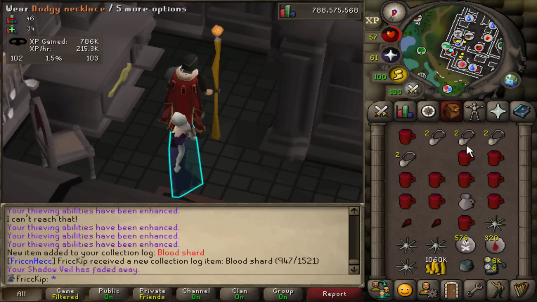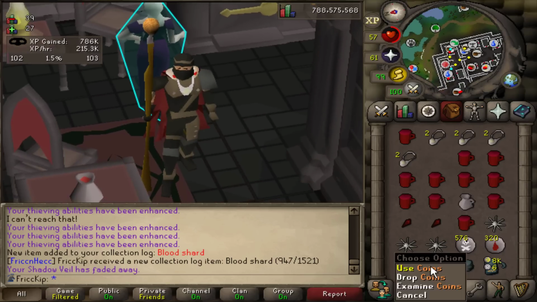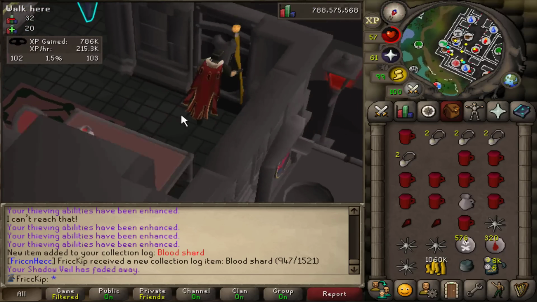And yeah, I didn't even leave to go do birdhouse runs or anything. I mean, it's only been not even 4 hours since I got here. I made a bit over 1 mil GP. Let's move on to other stuff now.